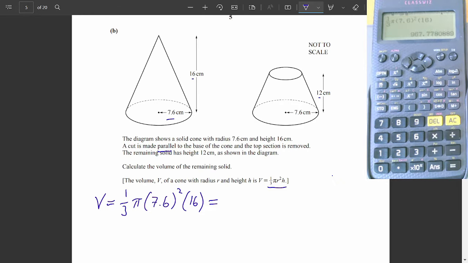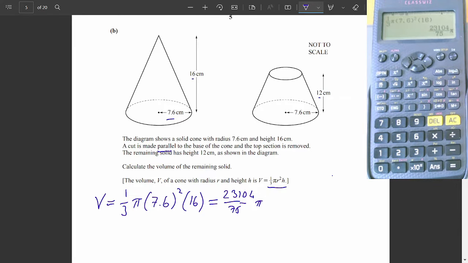Now, there's the answer. Loads of decimals there to write down. Most important thing here is don't round your answer. Never round until the very end. So if you want to be 100% accurate, this is the best version to use: 2310/75 pi. That is a very accurate answer in terms of pi. Right, next thing now, obviously, we need to subtract that little cone that was removed.